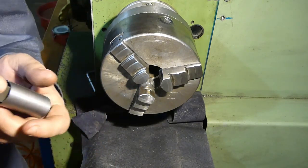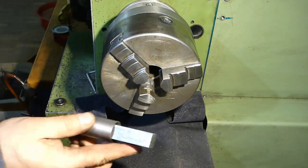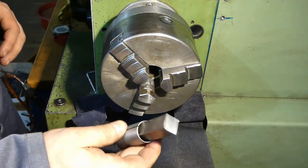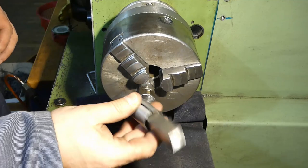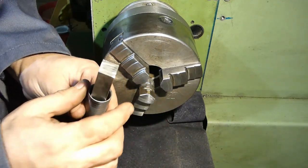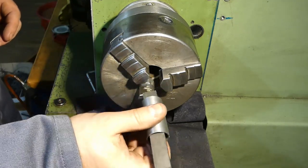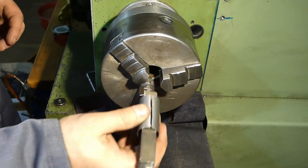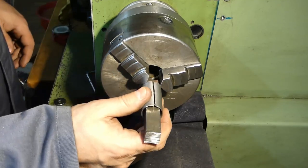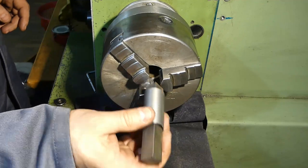So we put this in, and this is the way. If you don't have a four-jaw chuck, or you are just lazy to put it on a lathe like I am now, you can make this kind of bushing, and you can tighten your square stock and it will run. It will not be perfectly true, but it will run reasonably true. So you can turn the ends of it.